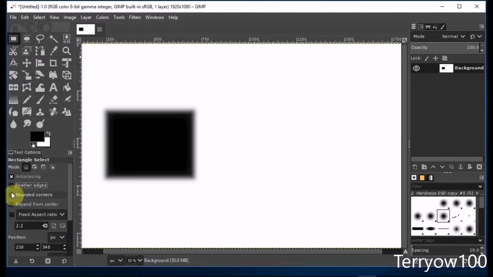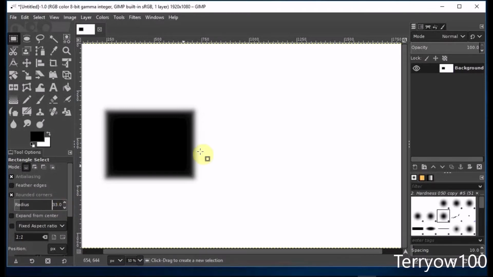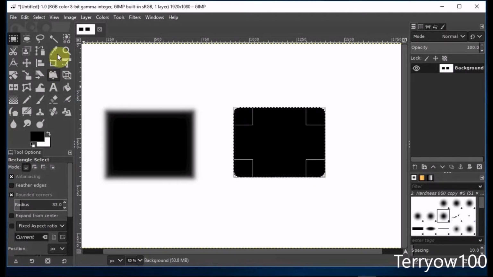Now the next option is rounded corners. So I'll click in that box to check it, and again I'll increase the radius. And I'll drag out another rectangle. Again, I'll fill it with my foreground colour and deselect it.